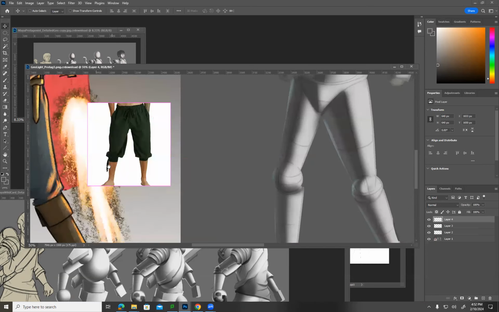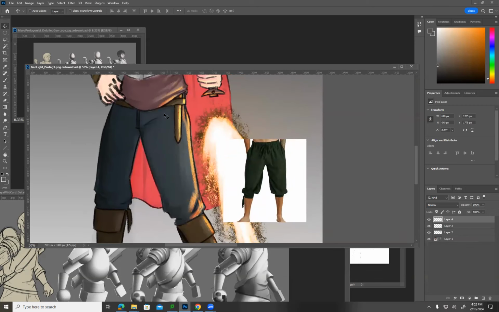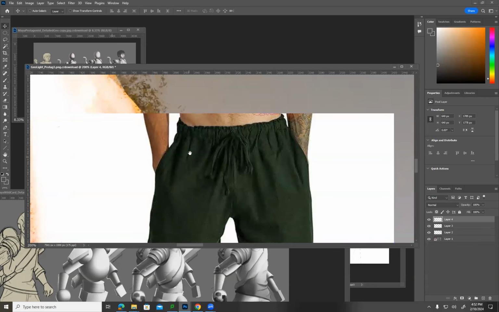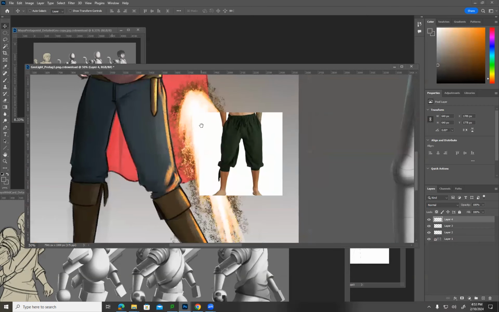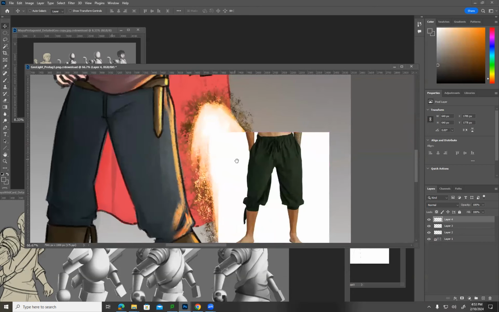Cause I'm not seeing too much of a difference here between what you have versus what this is, other than the fact that this feels baggier. And maybe the top of it has different folds. So these folds coming off the top of it, those are called pipe folds. They're basically a series of cylinders, right? They're the kind of folds you see on curtains that are hanging. They kind of look like pipes. So if you wanted to, you could add that into it.